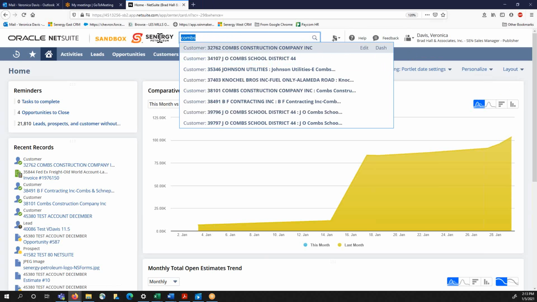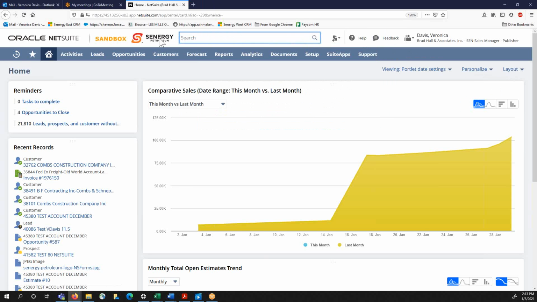One thing to note is that if for whatever reason you don't know the entire name, or you're thinking there are different kinds of spellings, let me show you a couple of things to either limit or expand the amount of things you're seeing. In the old CRM, our wildcard was the asterisk. We used to use the asterisk a lot and then type in whatever we were looking for. In this system, they have a very similar wildcard, and theirs happens to be the percentage sign.